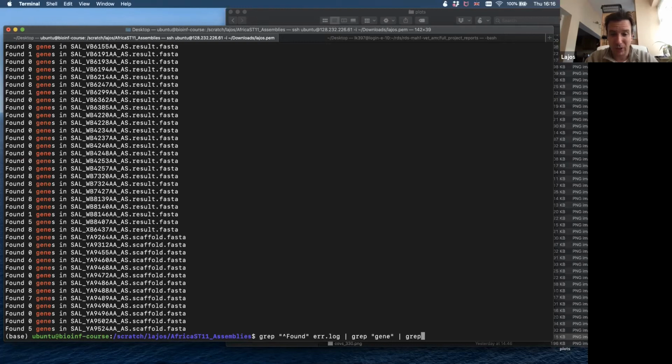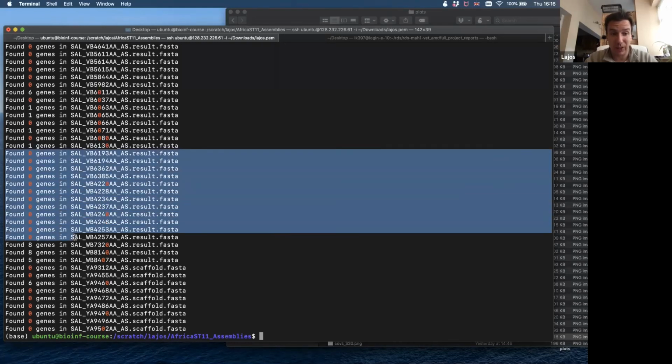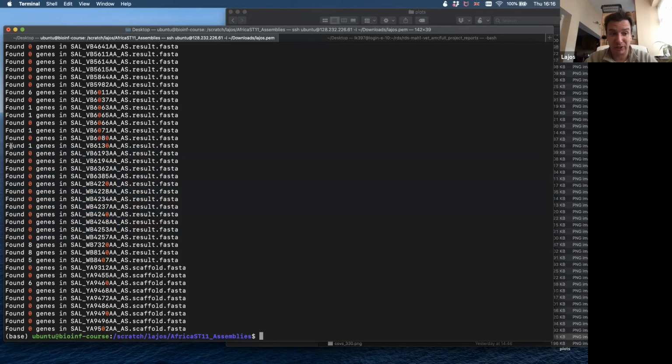This may work. The problem is that you have many zeros here as well. You can have zeros in the file name. You can have 10 genes, which is 1 0, and it will be here as well. So in these cases it was okay, but in this case, for example, it's not okay. It's not an output where no AMR genes were found.